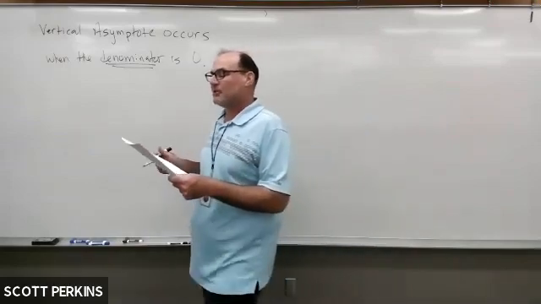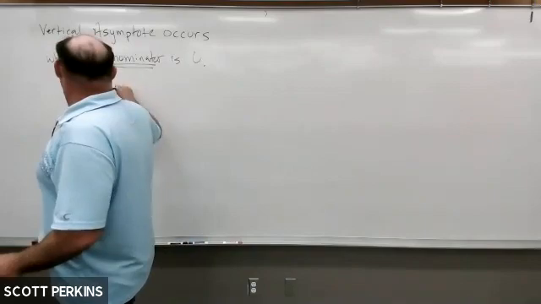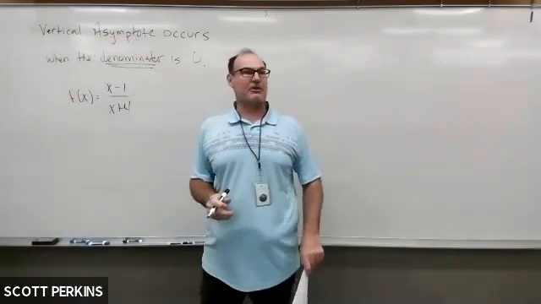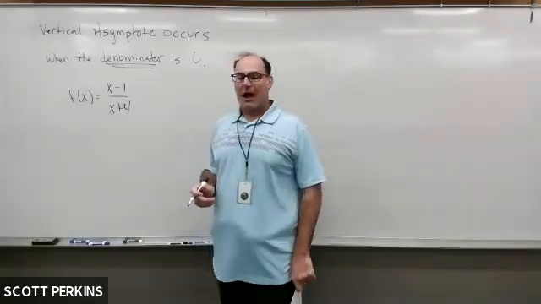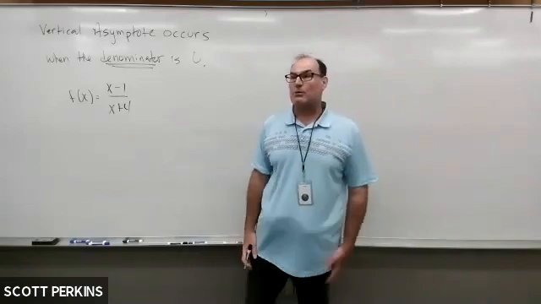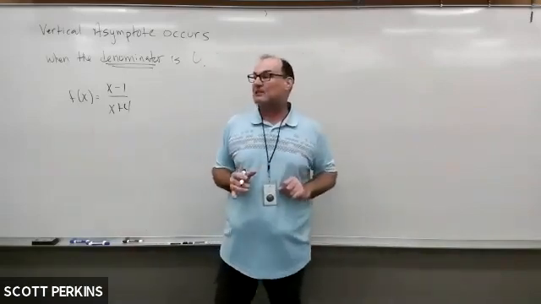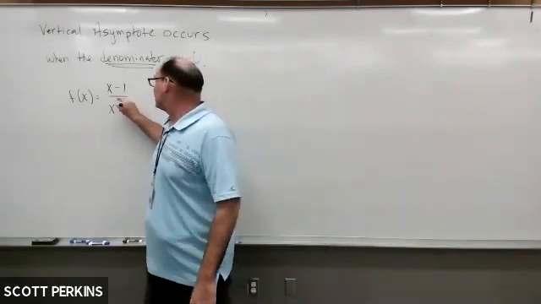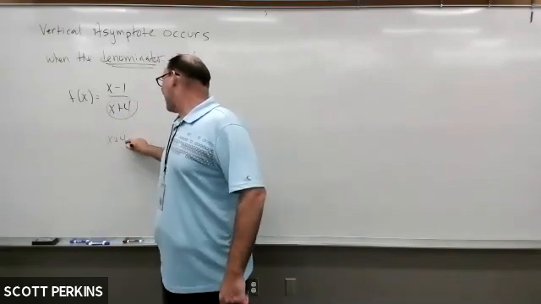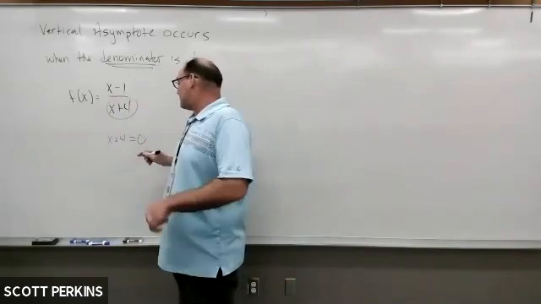So for instance, the first example is this: f of x is equal to x minus 1 over x plus 4. I want to find the vertical asymptote of this. Well, I have just told you that the vertical asymptote occurs when the denominator equals 0. So here's the process. All you ever do when you're asked what the vertical asymptote of a rational function is, you scoop away the denominator and you say, okay, when is that equal to 0? What input do I put in here that gives me 0 in the denominator?